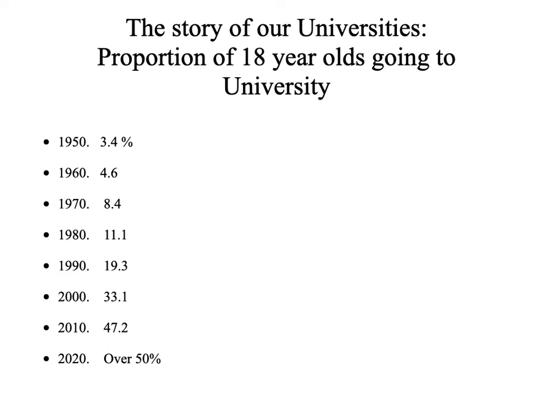As background to what we're going to talk about, I wanted to illustrate the very substantial changes that have taken place around university access and the numbers of students over the last 70 years, and particularly how those changes accelerated after around 1990. For example, back in 1950, only 3.4% of 18-year-olds would go on to a university place. When I went up to university in 1980, that was 11.1% — quite a substantial increase over those 30 years, but still a very low proportion of the population as a whole. However, between 1980 and 2020, we're over 50% of 18-year-olds going into university courses — obviously a massive increase.